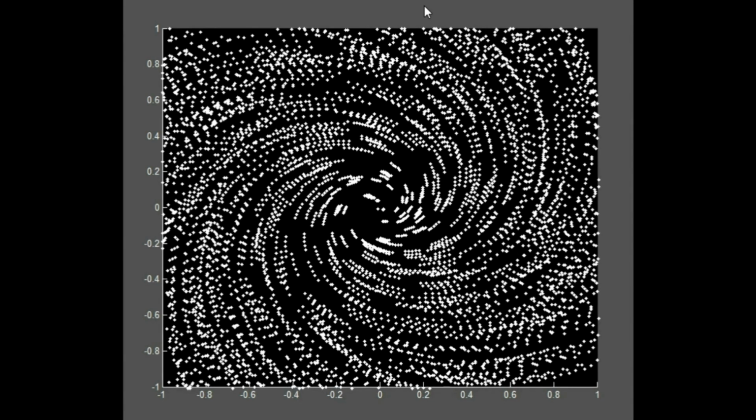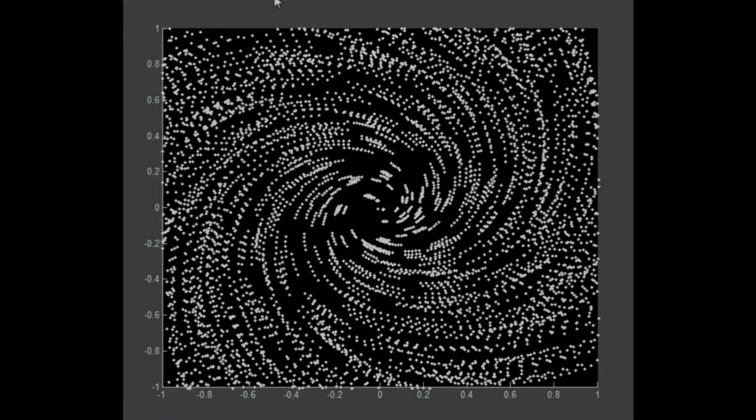Hopefully what you're seeing here are these spiral-shaped trajectories of each one of these dots. And what I claim is that what we're seeing here is a combination of the rotational property that we saw in the previous visualization and one additional property of complex number multiplication, which is its scaling ability.